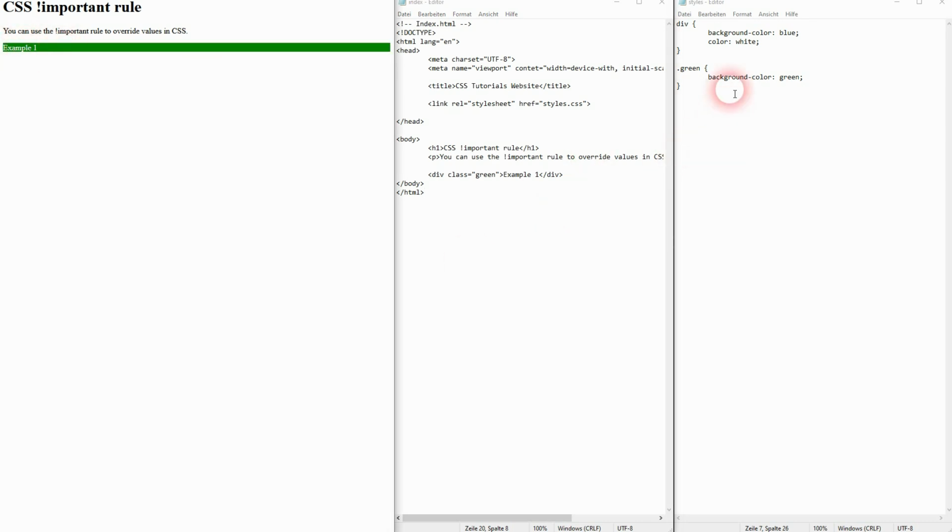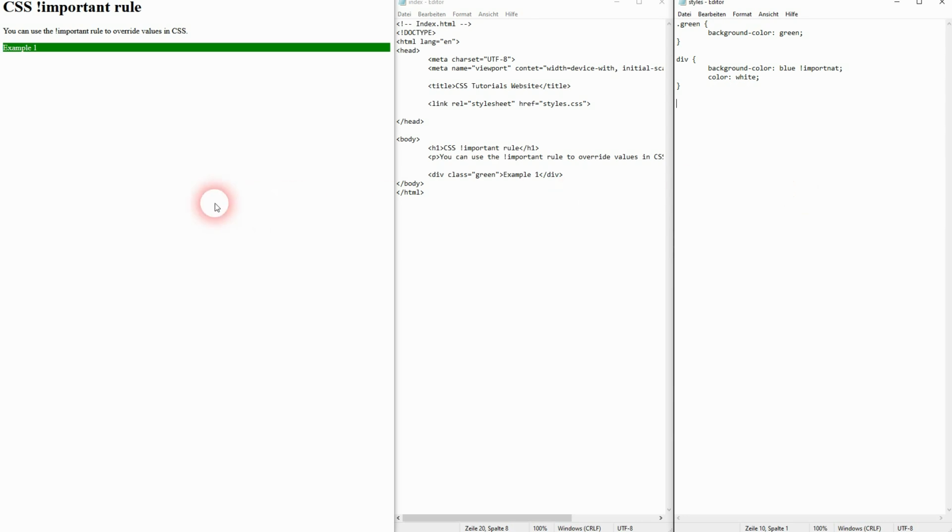So classes in general override the values that are given to the element selector, and the order doesn't make a difference here. So if I put the class before the div container, the blue background color in the div container doesn't override it anymore. Well, we can use the exclamation mark, important rule to override that.